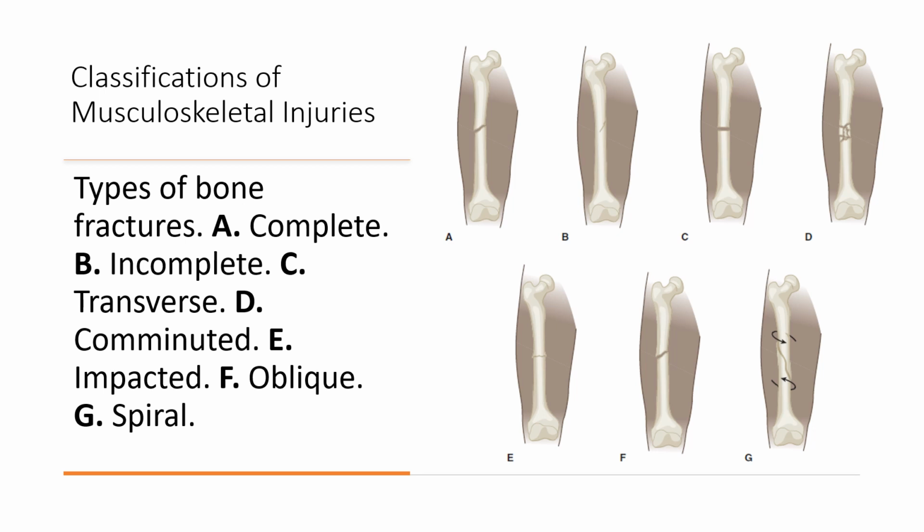First, we'll look at the different types of fractures that we typically see and talk about within EMS and orthopedic injuries in general. First is our complete fracture. It's a fracture that goes all the way through the bone, causing a complete separation between the two sides of the bone. The examples all here are the same bone. It's the femur, and so we'll talk about a couple of them.